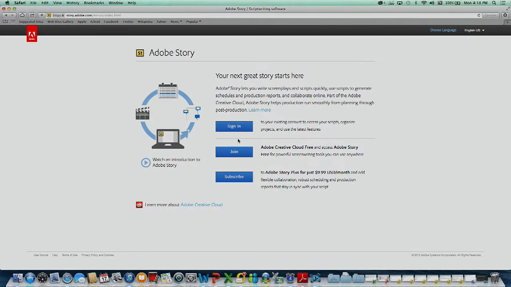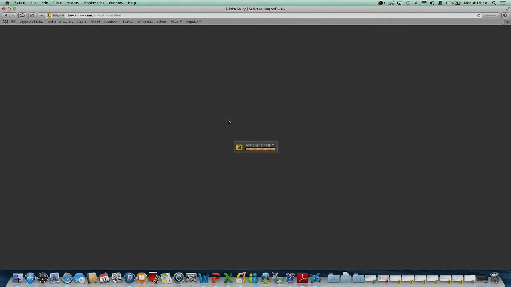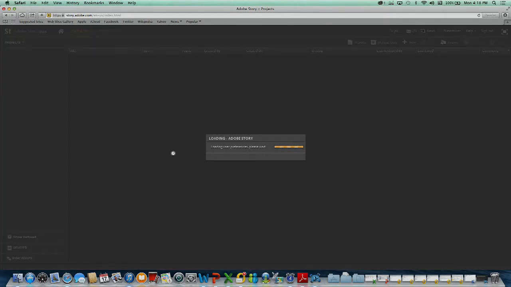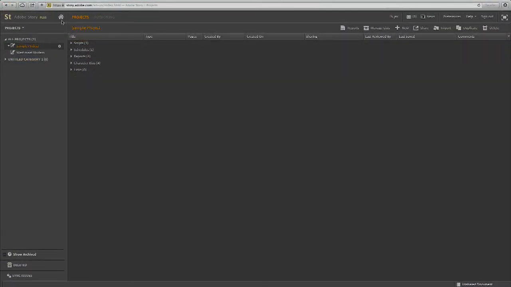So just go to their website, click sign in, and enter your credentials and it'll sign you in. So I first want to go over some of the key elements that you're going to need to know when using Adobe Story. So first, let's start with the interface. Let me go ahead and make this full screen. All right, so over here, I'm just going to take it not frame by frame, but section by section.